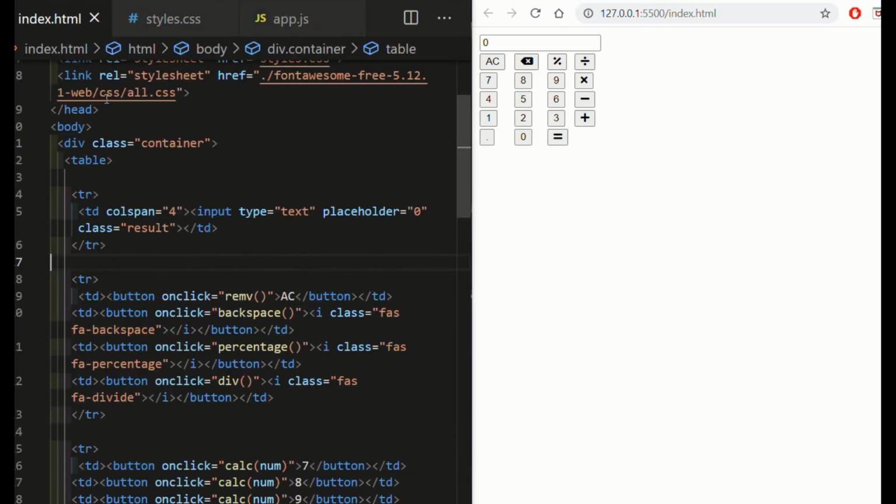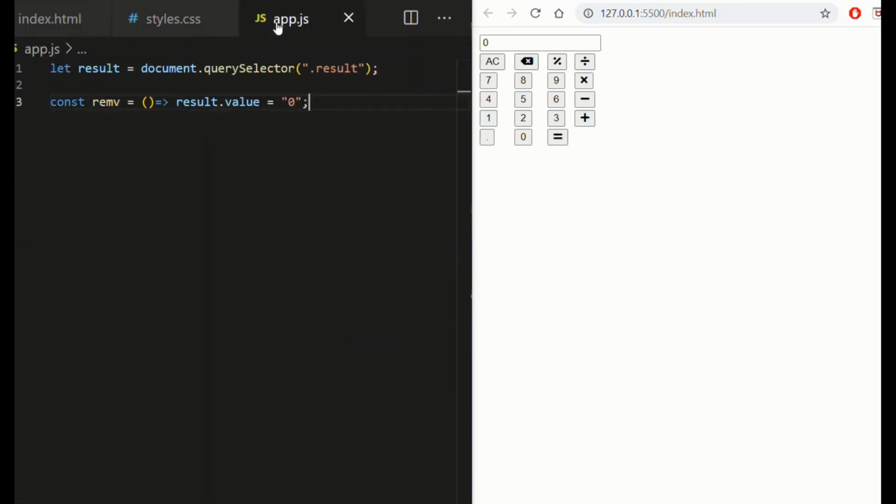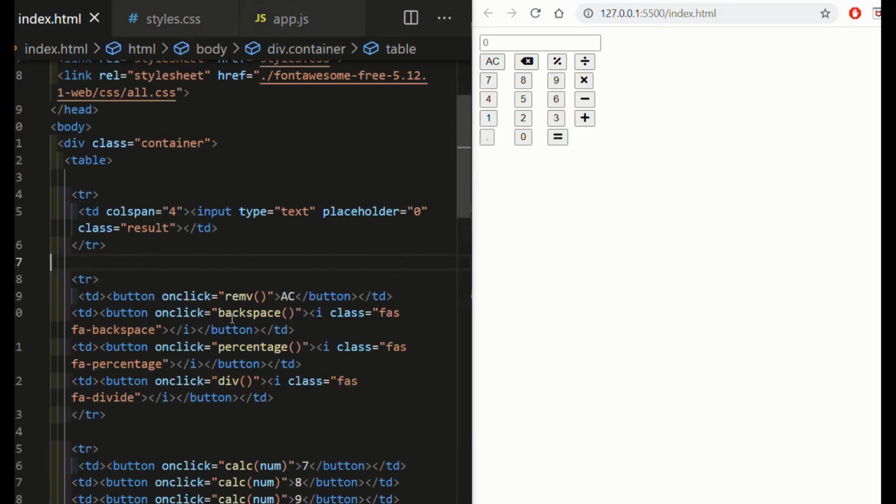Now the next thing to do is the backspace button. Here we would be using the string. So I'm mentioning the function backspace. Okay, it's backspace.